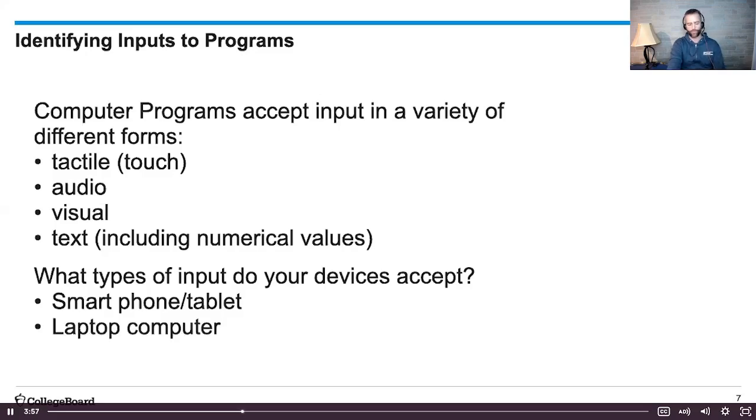Your laptop or computer, what types of inputs does that take? Well, now I have a mouse or a trackpad that you can click. I have a keyboard. So now we're thinking about all of these different things. What about a gaming console? I know this is one that a lot of people don't think of. Is that a computer? Well, yeah, absolutely, it's a computer. But now I have a remote control, and there are all these different buttons, and this is allowing me to send input into my device.